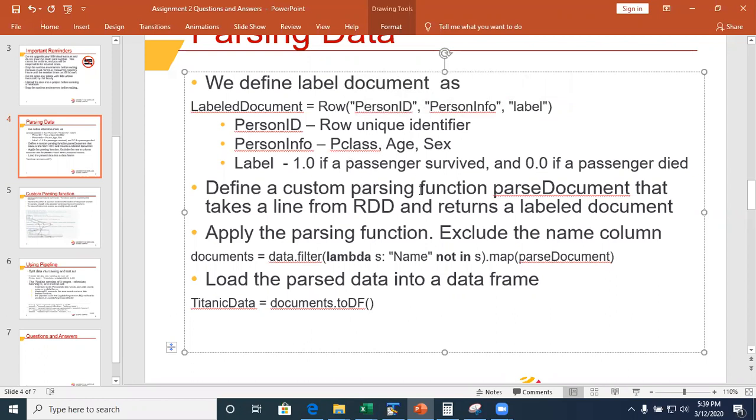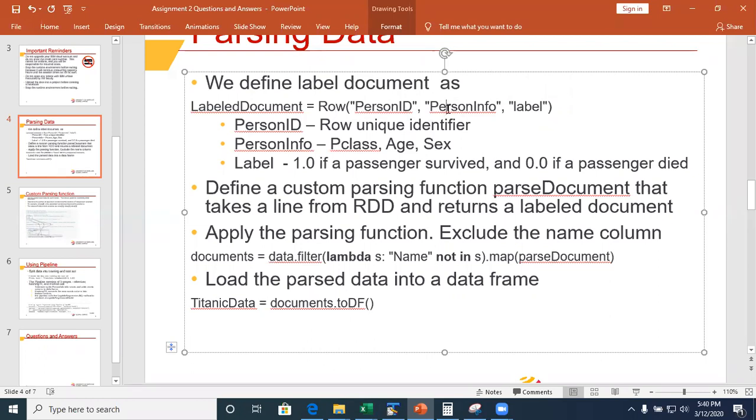So basically you have to do it in an RDD, and then you have to convert it to the label document, person ID, person info, and label. And we have to use a pipeline, so that it looks through the data for you and might weed out the rows that repeat a lot, perhaps.